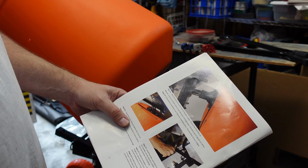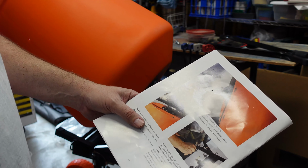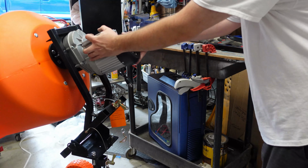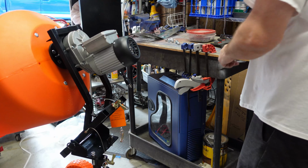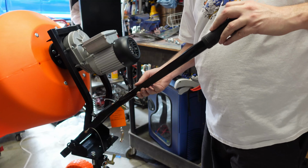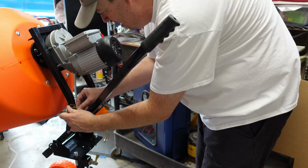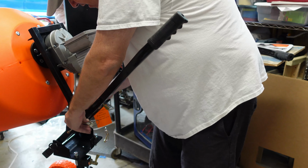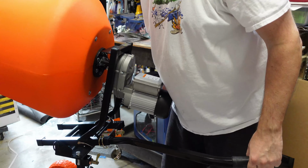Install handles and attach with spring clips. Note, the handles can be placed in either the front position or the rear position for dumping. Tilt that up. So these have an angle to them, so what I'm going to do, lay it flat, put it in like that. Take these clips, whatever you want to call them. There we go. Now we got a handle. We got a handle on things, folks.